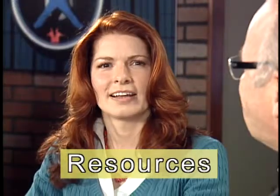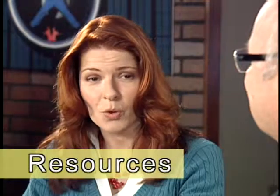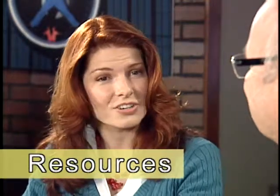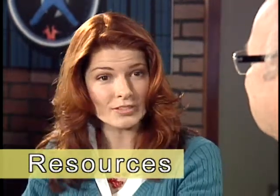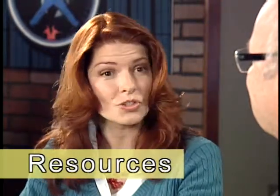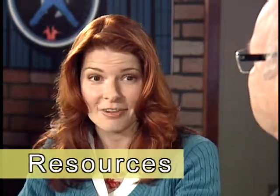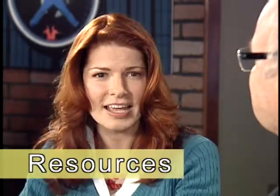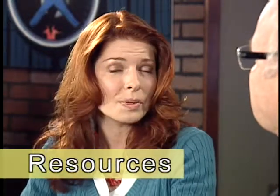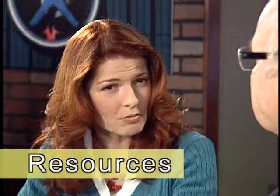The last letter is R for resources. The P stands for people, the E is for the environment where the people work, and A stands for the actions that they perform. So the resources would include having and using technical manuals, tools, other coworkers, enough time to complete the job, and enough training, and more. I guess it would even include the company's ability to pay a fair wage with good benefits and to retain a qualified and happy workforce.